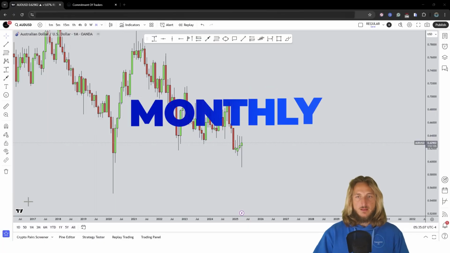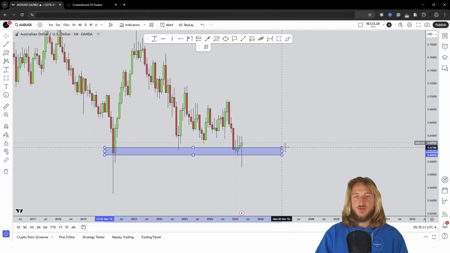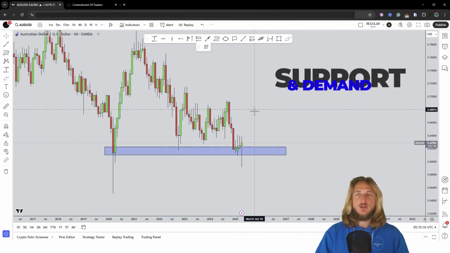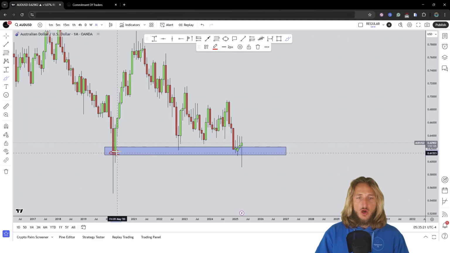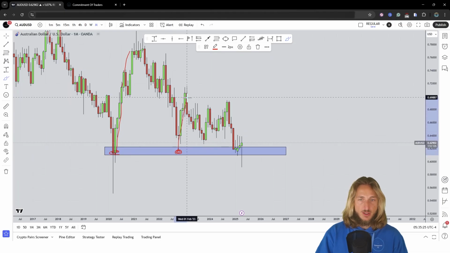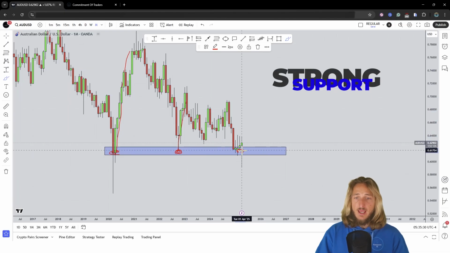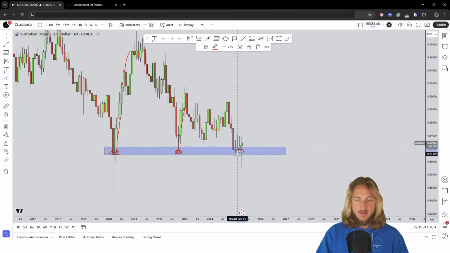Starting here from the monthly time frame, what we can see is that we have a market which at the moment is testing a quite strong historical monthly demand and support area and has actually already started a rejection to the upside. In fact, from here, all this previous rejection to the upside was created. Again, here the market tested its zone and rejected it to the upside. At the moment, the market is testing again the exact same zone, has already tried going lower and failed, and we can see this by analyzing this huge wick that tested the historical demand and support area.